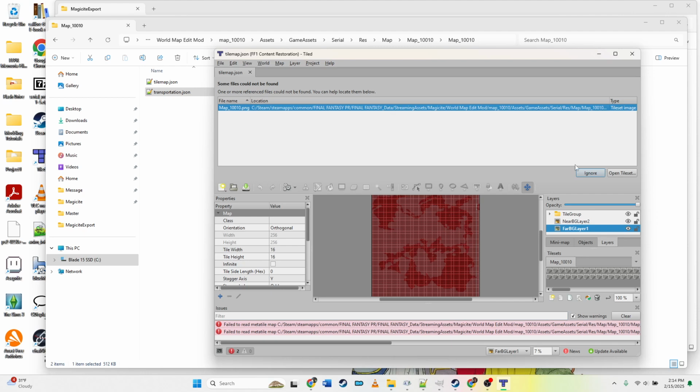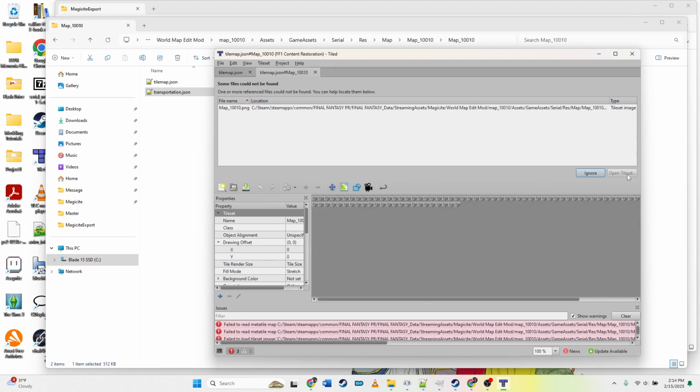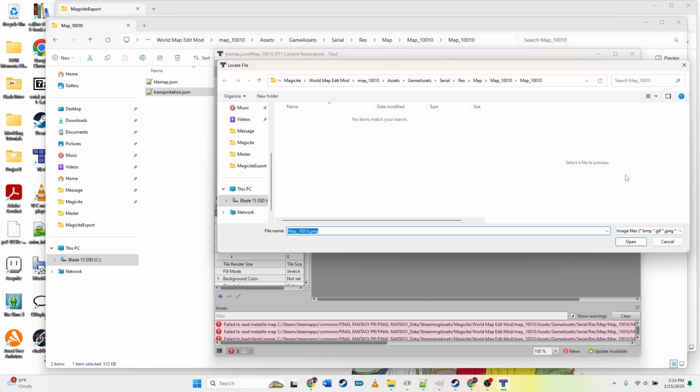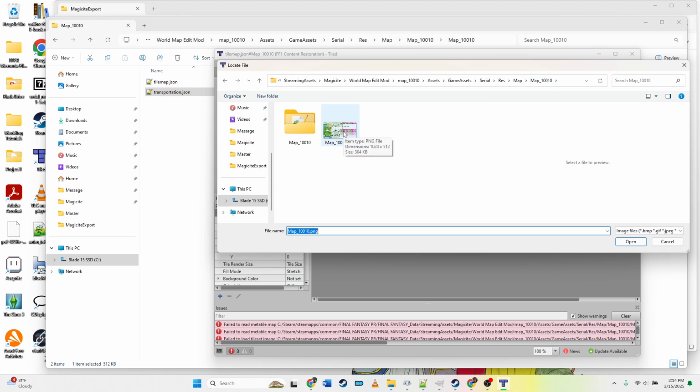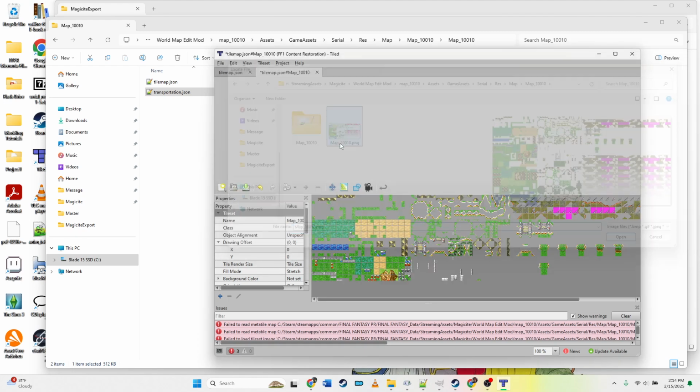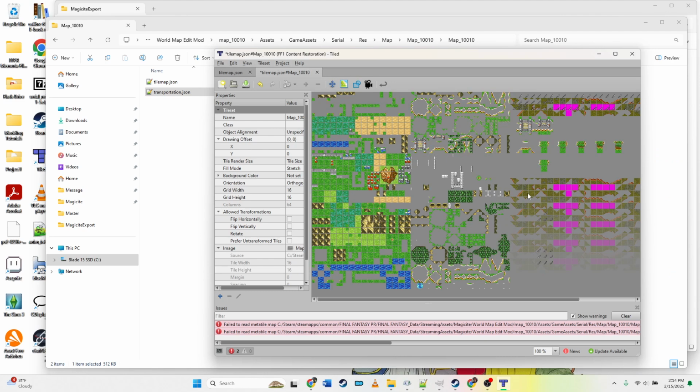When that happens, click on the warning, click open tile set, and then it will go to a different error message. Click on it again, click locate file, and that will take you back to where you opened the map. Go one above, and then open your map tile set. In this case, it's map underscore 10010.png. So click on that, and you have your tile set.